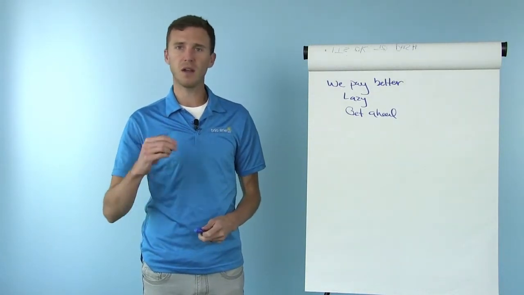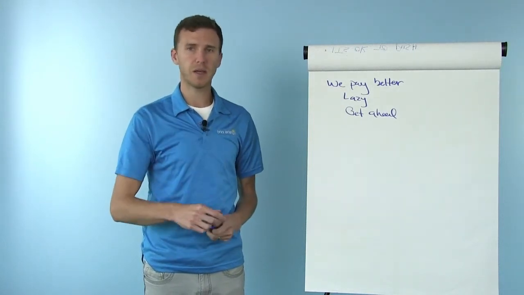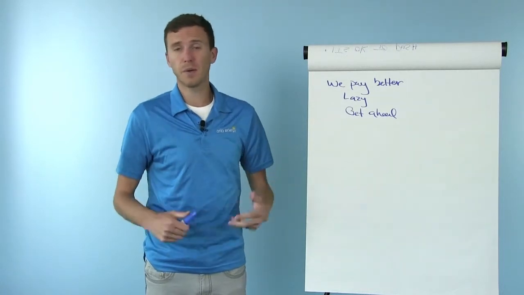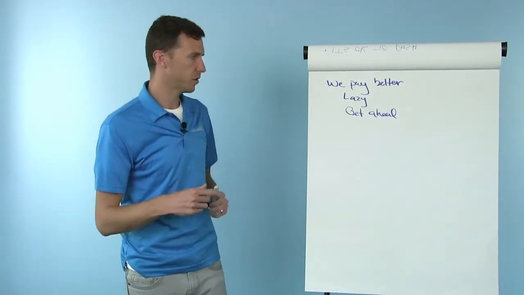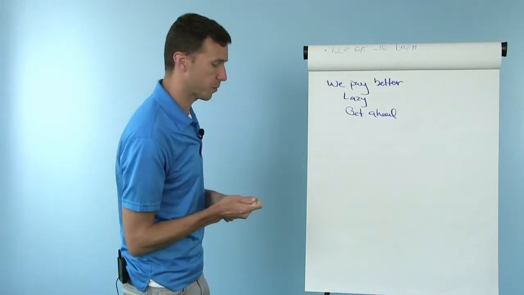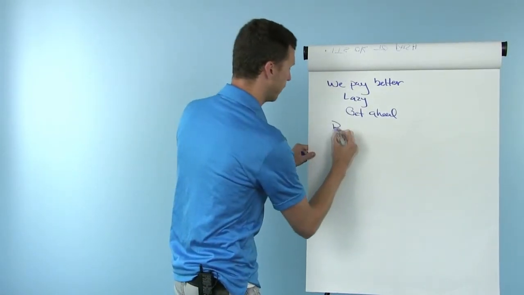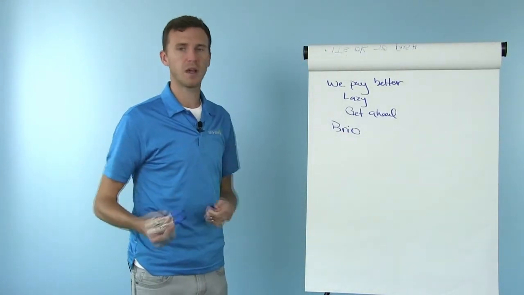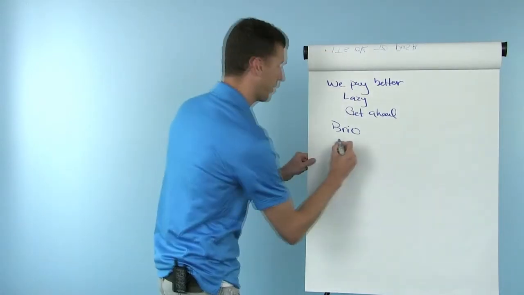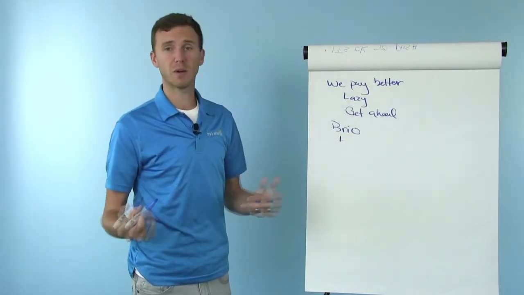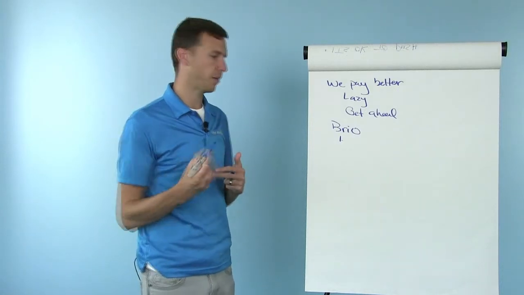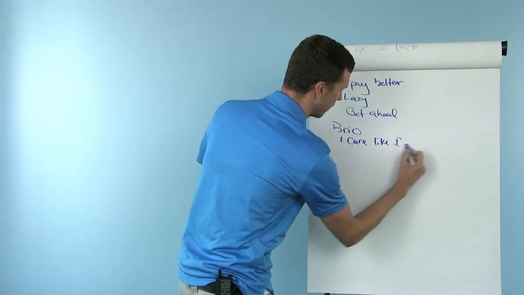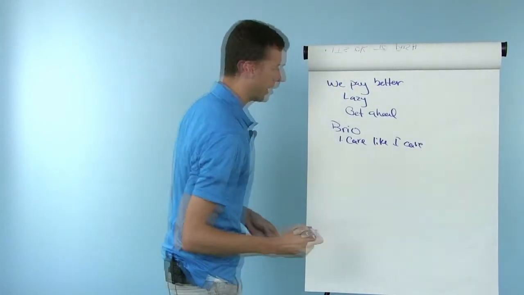So if you really care and you want an opportunity and you want to make a lot of money, this is the place you want to be. The availability is definitely there for you to do it. And that's really honestly what we require. We require people to come in and change their lives. So Brio was built on three core principles, the door-knocking program, which really guys, that's what Brio is. Brio is a door-knocking program, an opportunity for people to knock doors and get ahead and make money. And there's a couple of key things that I require of everybody that works at Brio and the things that I really care about. And number one, I expect everybody at Brio to care like I care. Now, what does that mean to lead setters?